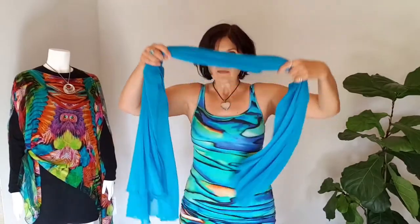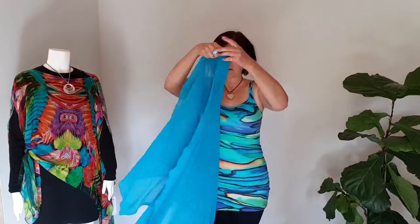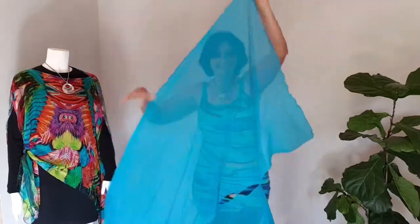Now the scarf — I'll show you two ways to wear it. The first one is just keep it all together and put it around your neck. This is great on winter days with a big black coat — you've got a lovely splash of color. Now this scarf is actually a shorter scarf, sort of coming to the top of my arms. We can make it longer for a nice flattering look: grab the outer corner, let it fall, twist it once or twice, and it actually goes to my knees.